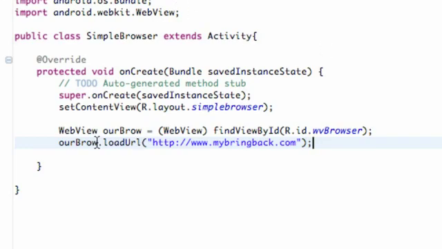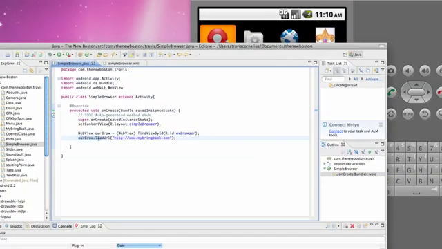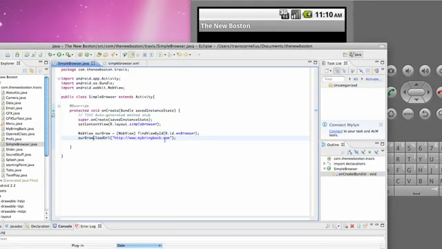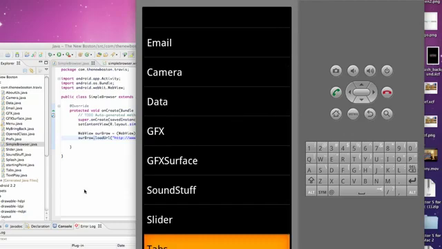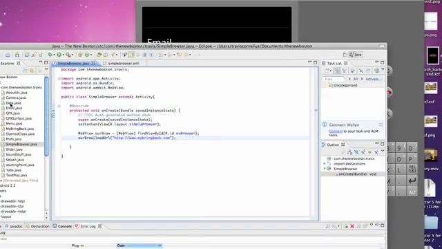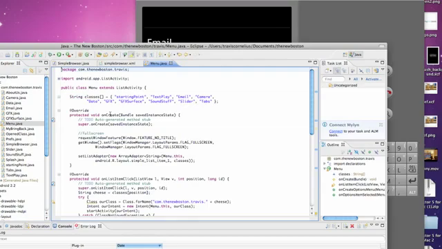So let's just check it out. Basically all we've created is a web view, and we've learned about this method called loadUrl. That's pretty much it for this tutorial. We set up everything, and again, you guys need permission for the internet. Oh, I forgot to add it to the menu class here.